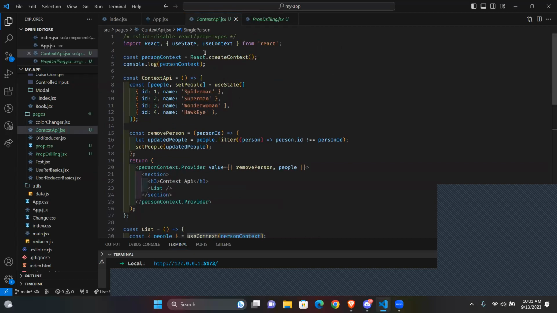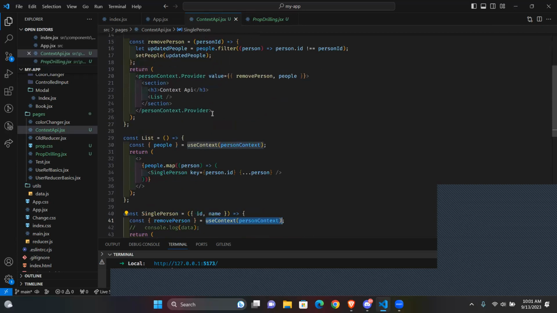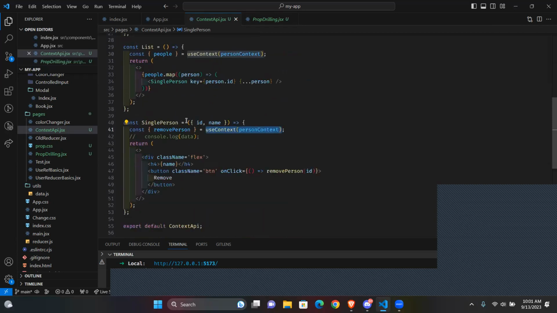So once we import use context, we're able to use it across board. But if you have separated components, on a separate page or file on its own, you have to call use context inside it and extract whatever you need. Okay, all right, thank you.